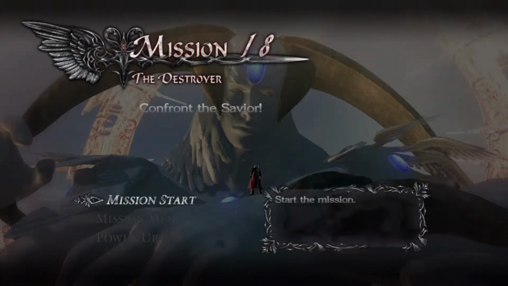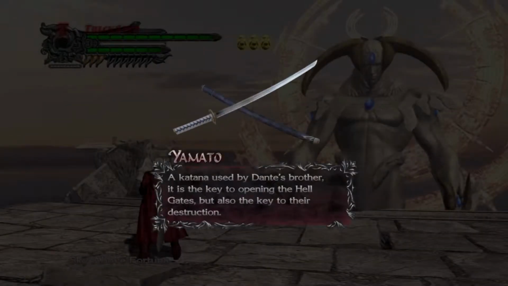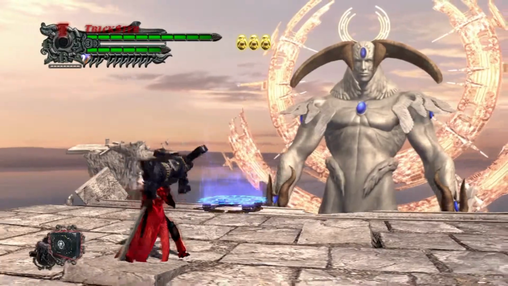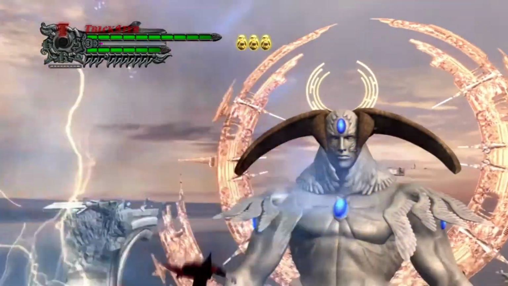We are here at Mission 18, the Destroyer. Let's go. Now, for those who don't recall, this is a bittersweet mission for Dante because this is the last time he played with him in the mission. So after all the build-up and after all the fights, this is it. This is where it all comes to an end. So let's make sure we go out with a bang.